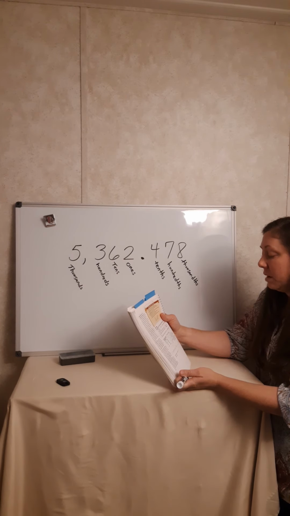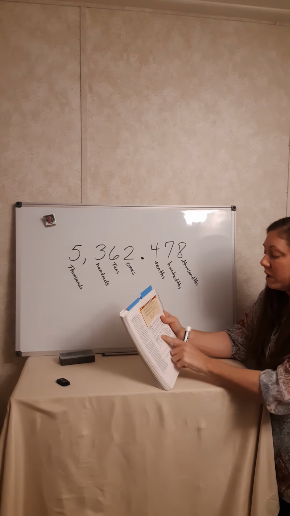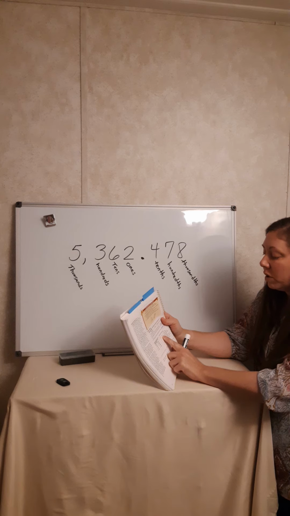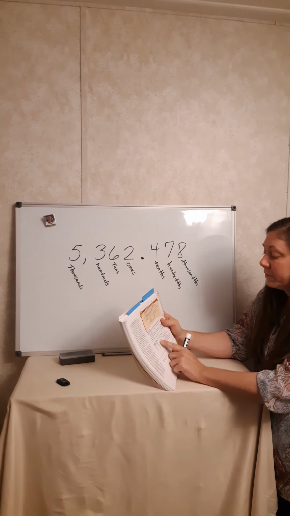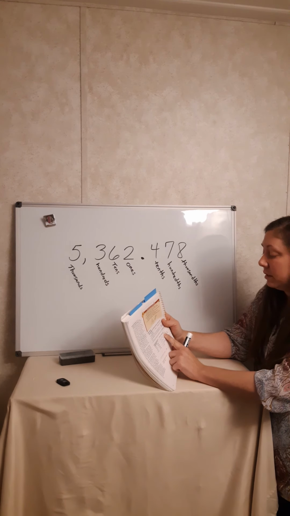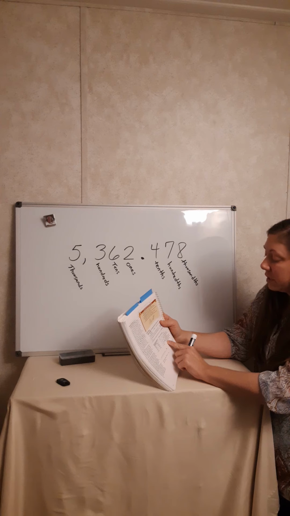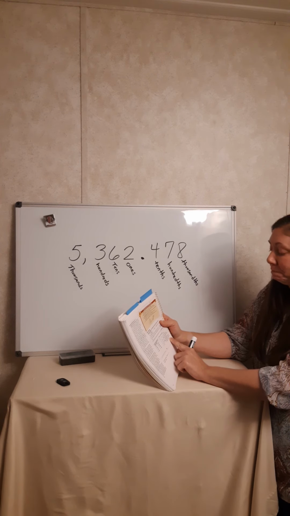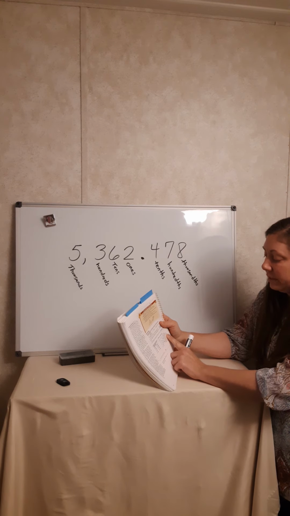Now, number 3. It says match by drawing lines. The 0.7, letter A, the 0.7, you need to draw a line down to where it says 7 tenths. And letter B, 0.4, should draw a line up to 4 tenths. And letter C, 6.2, draw a line down, it's the very last choice, to 6 2/10. Letter D, 3.8, sort of in the middle, so draw a line kind of up to the 3 8/10.